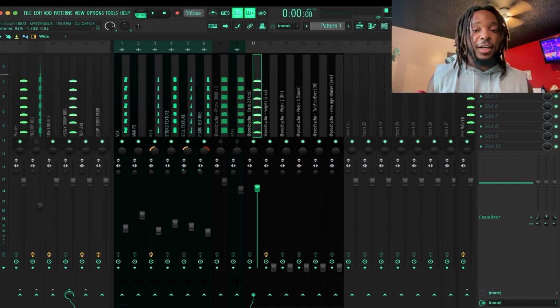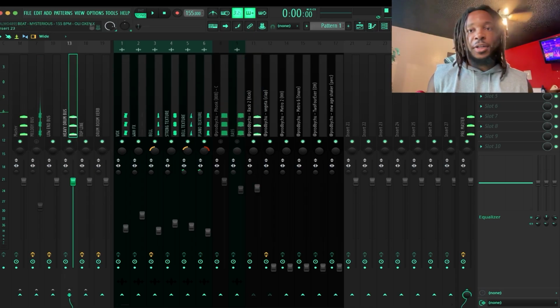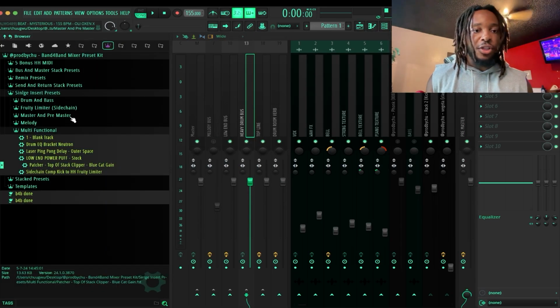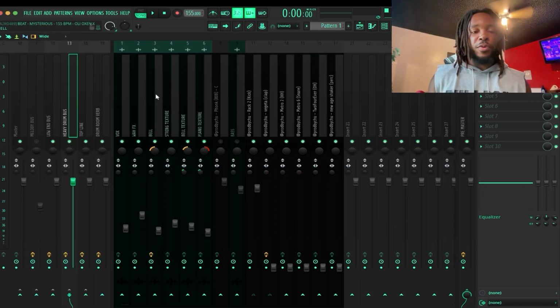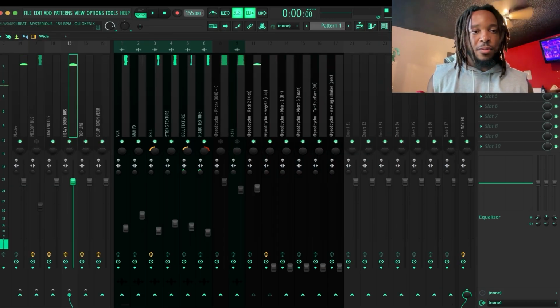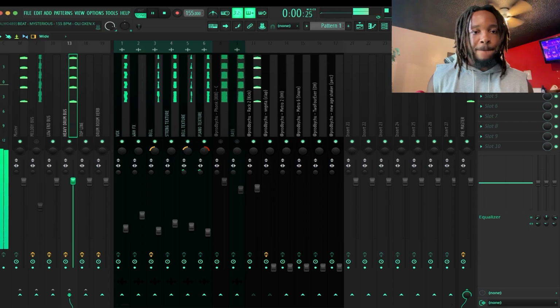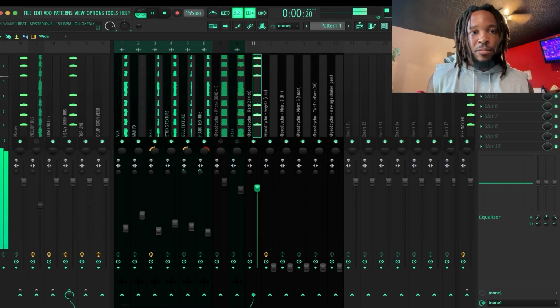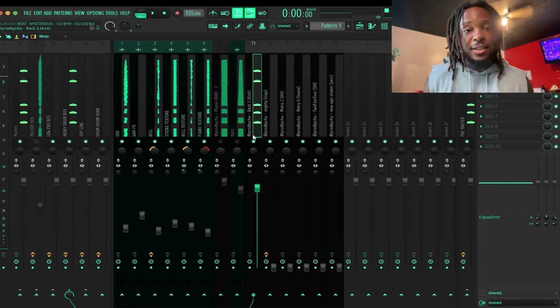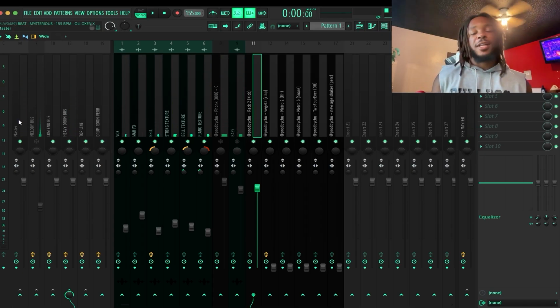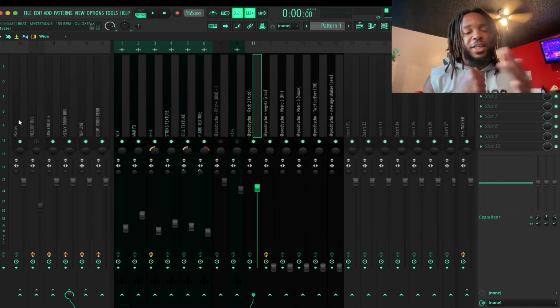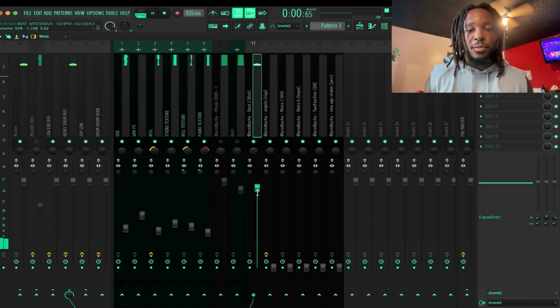So I do actually want that kick to push a little bit past 0. And since it's going to do that, I'm going to drag another clipper chain on there from my band for band mixer preset, which is basically just the same chain we set up. And then I'm just going to leave that on there without really changing the settings at all. And I do that because I like to clip in cascades. I like to take care of clipping before it gets to that pre-master and before it gets to that master, because I've just noticed it really gives it more of that punch.